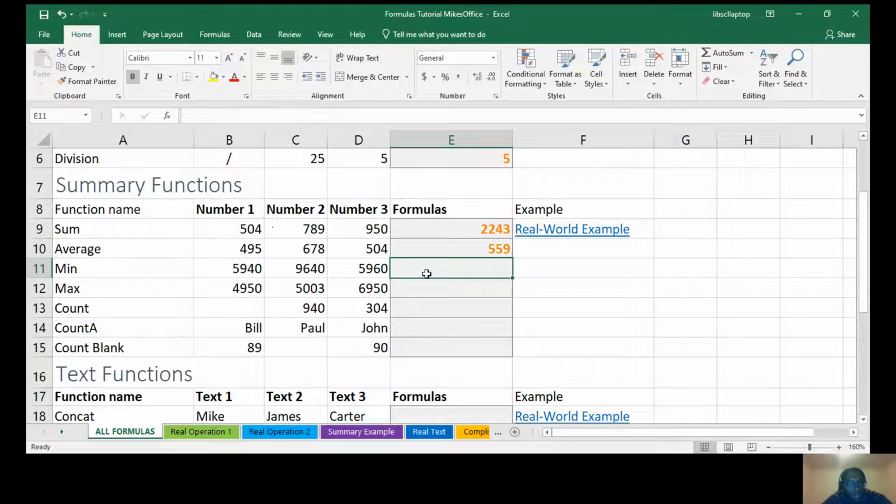For the min function, we're going to be looking for the minimum of those three numbers, and the minimum looks like it is number one, 5,940. But let's go ahead and write equal MIN.